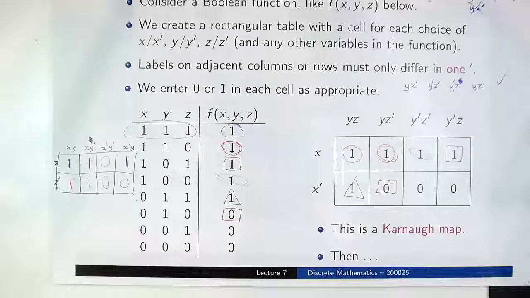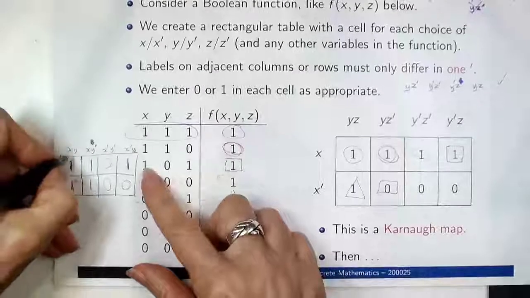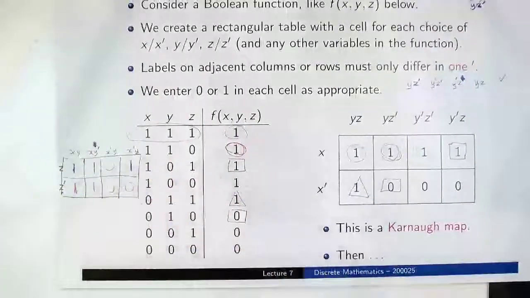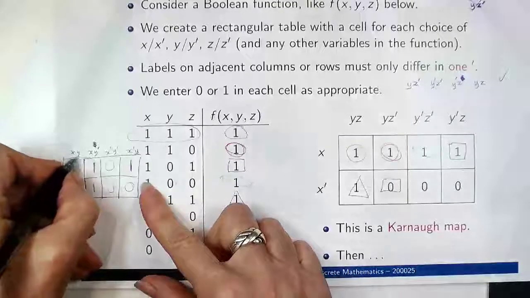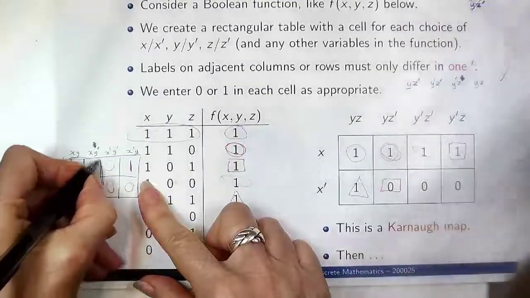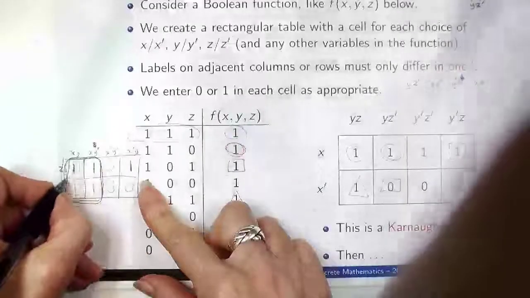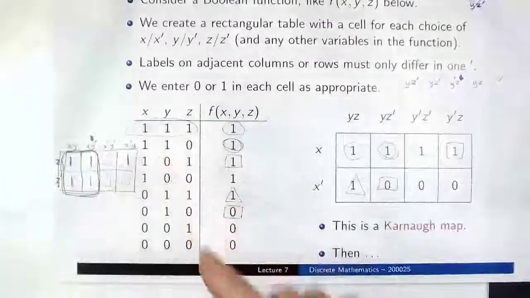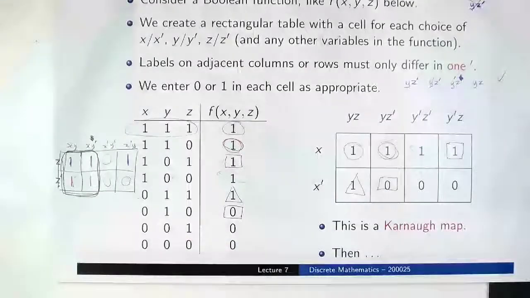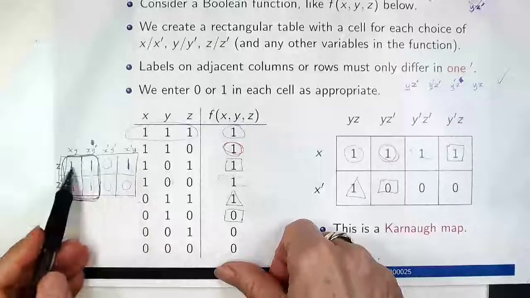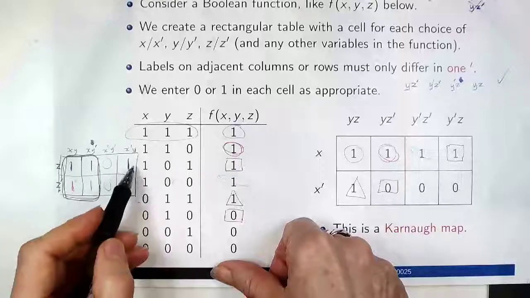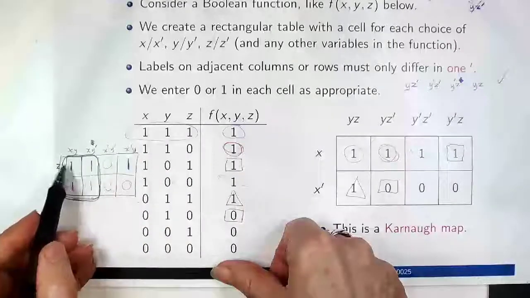Now, I can see a 2 by 2 block here. Can you see a 2 by 2 block of ones? Big blocks first. Let's do this one first. Very good point there. Because we think of this wrapping around, we've got a block of 3 here, haven't we? That one wraps around to those 2.